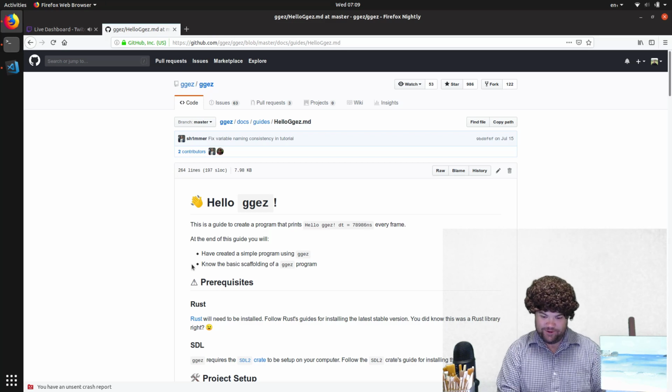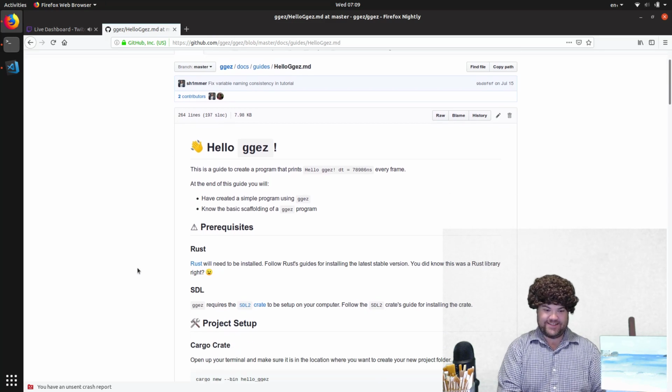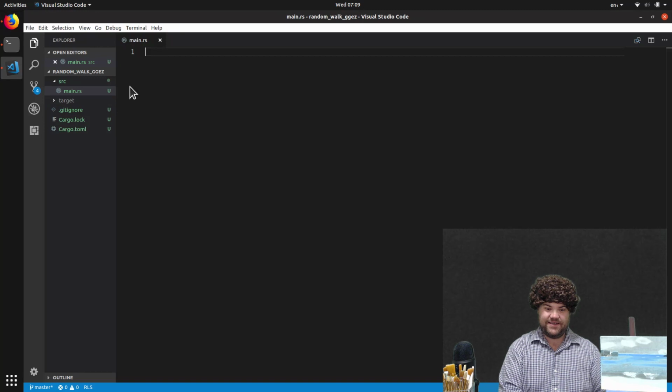Okay, so let's do this. I have a basic empty main.rs. I have a pre-compiled GGEZ in here, so it should be a little bit faster. Also, VS Code should be running faster for us because I completely uninstalled it and reinstalled it from the .deb file that Microsoft provides.